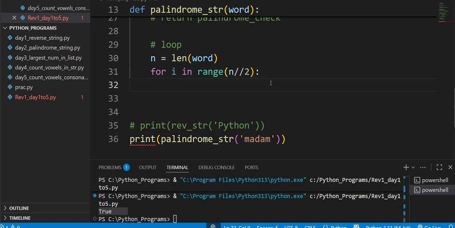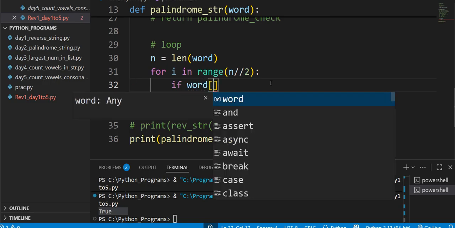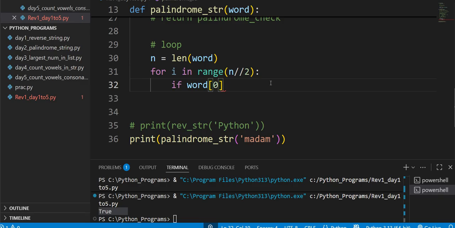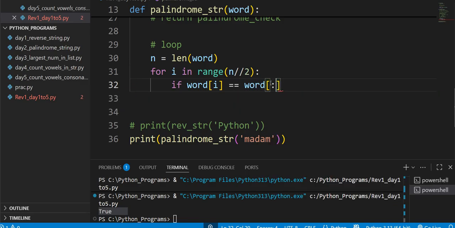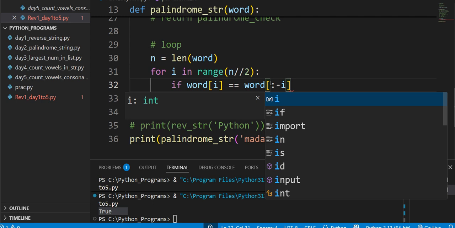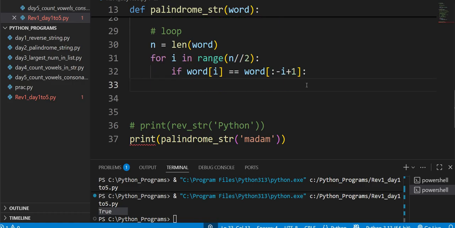So we have to check the characters: if word of i is equal to word of minus i plus 1. We are checking the last character with the first character. First will be 0, so 0 will not compare, so I am adding 1 here. If it is equal, then return it is a palindrome.